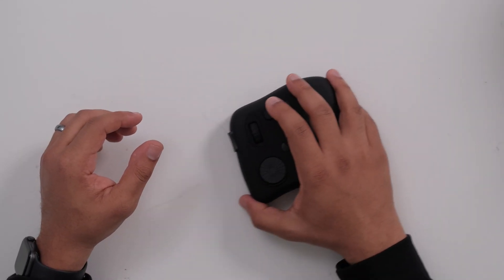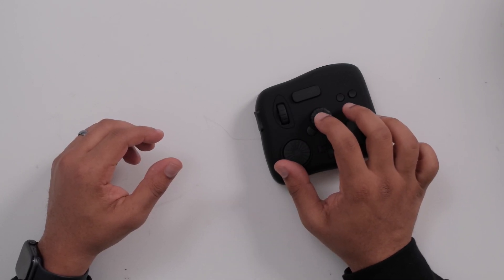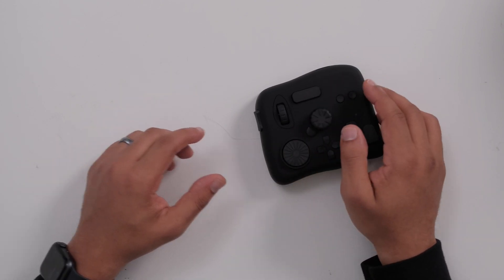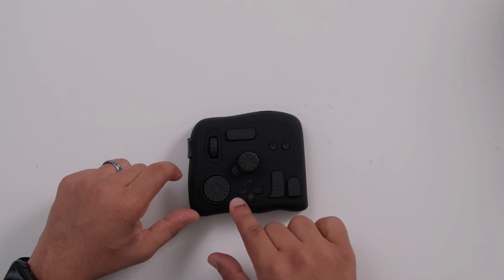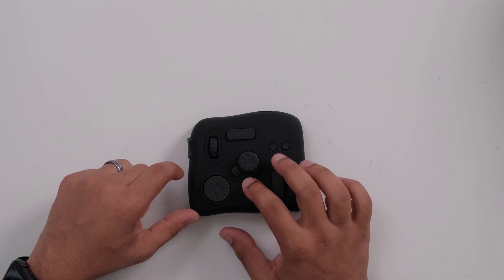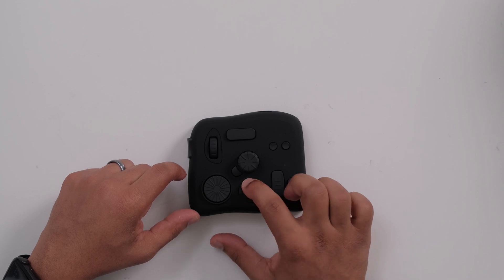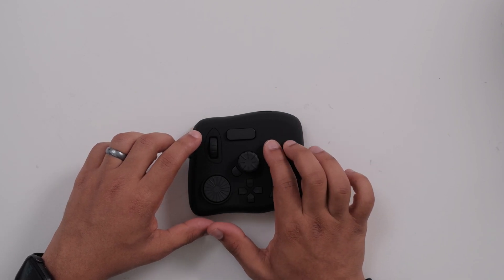This thing looks cool. I feel like I would use it right-handed — I can't see myself using it left-handed. Oh, that's a button too. Wow. These buttons feel really nice. This one looks like it's compressed in more than the others, but it's still clicking. These other ones are raised up much more than this one right here. Oh — it's so that you know where everything is. You can close your eyes and use it, knowing where everything is not just by location, but by actually feeling it. That's really cool.